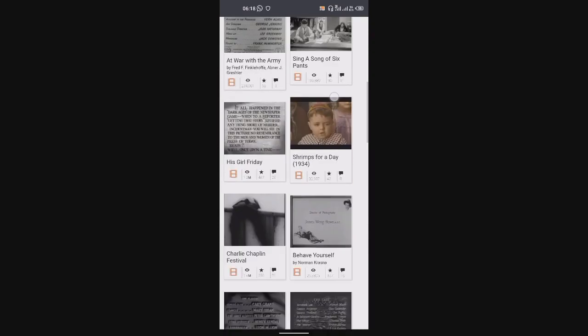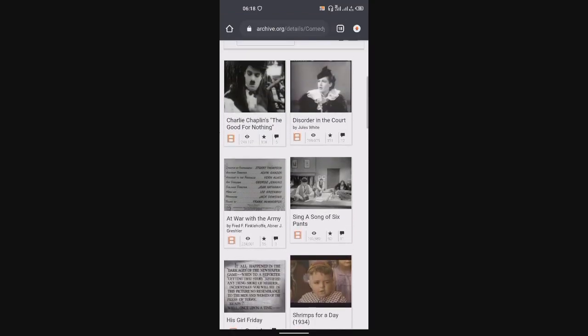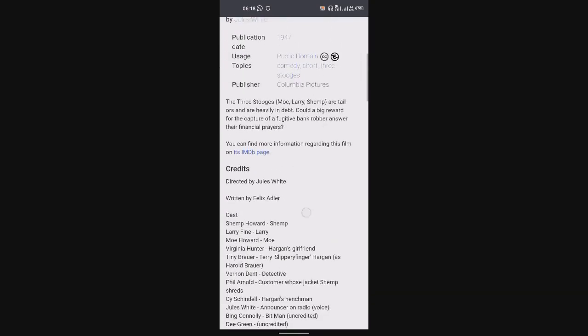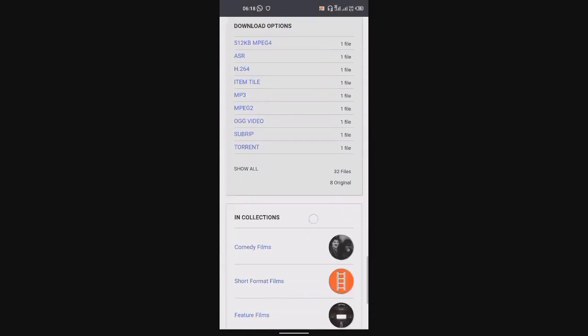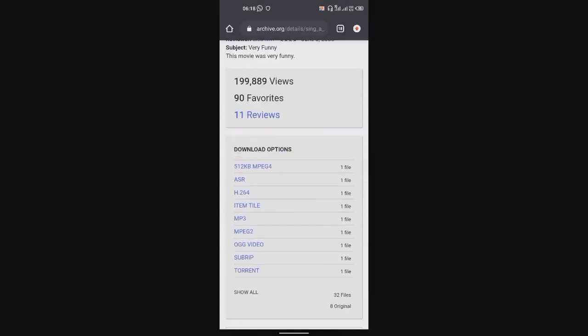You click on any particular one that you really love and you think is suitable for the video you're trying to create, and just download it. So let's see the one that we can download here, just for an example. Okay, sing a song of 6 pants. Okay, so you see, you scroll down, then you pick the particular file you want to download it in, either mp3 or any other file. So we'll use mp3, I guess that's what we use here. Okay, so let's download mp3.